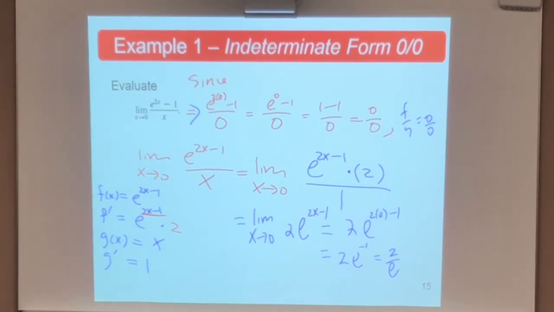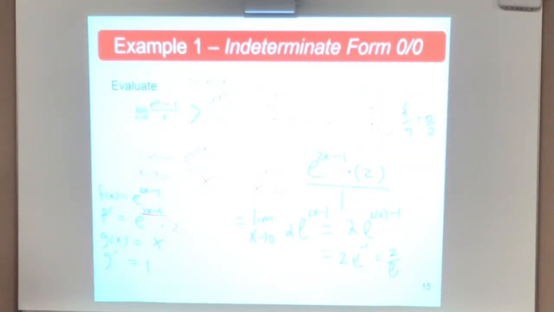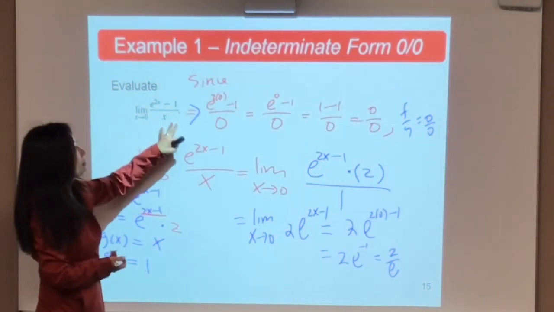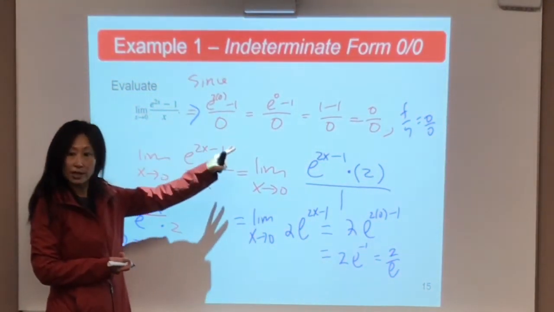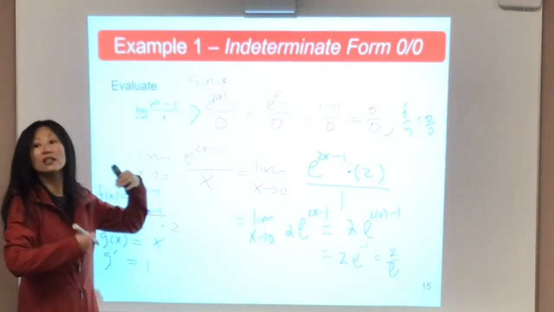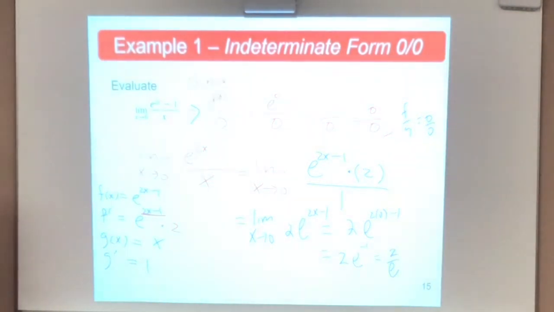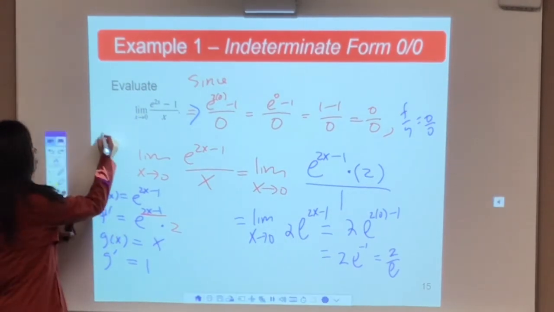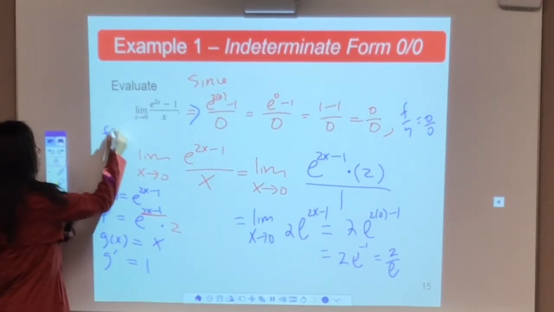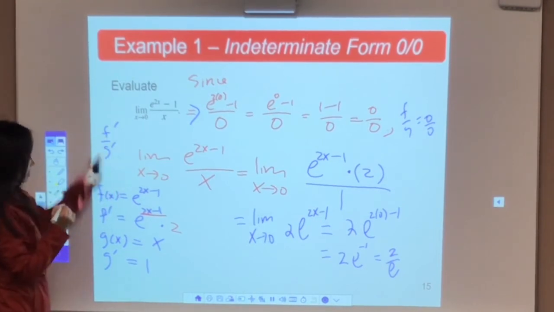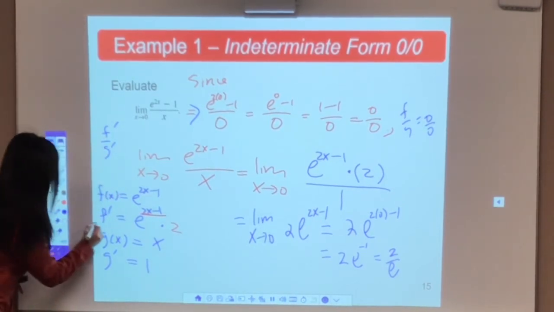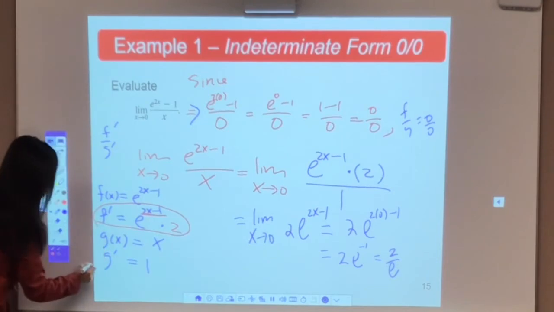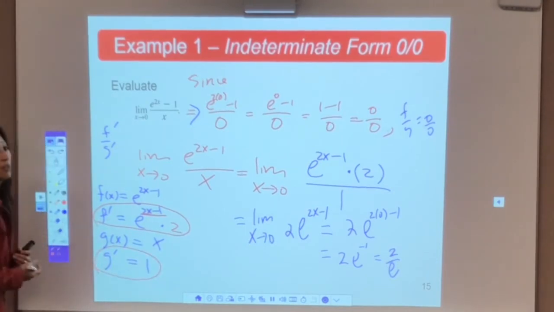First, you gotta make sure it equals 0 over 0. Right, I cannot just use L'Hopital's rule. You have to make sure when you plug it into your limit that it gives you a 0 over 0 or infinity over infinity, then you can use L'Hopital's rule, all right? So when you use L'Hopital's rule, I can rewrite it as: I'm using this as my numerator, and I'm using this as my denominator.